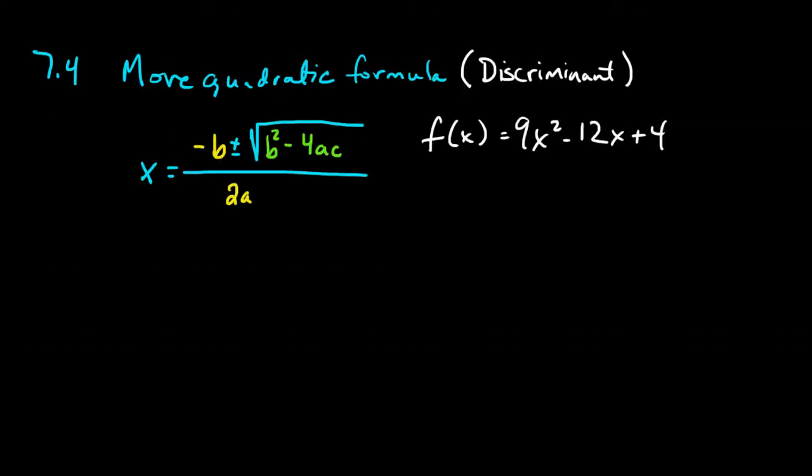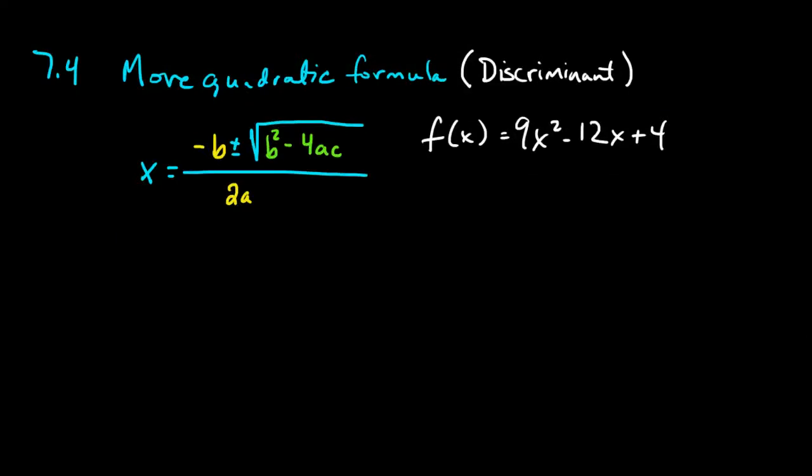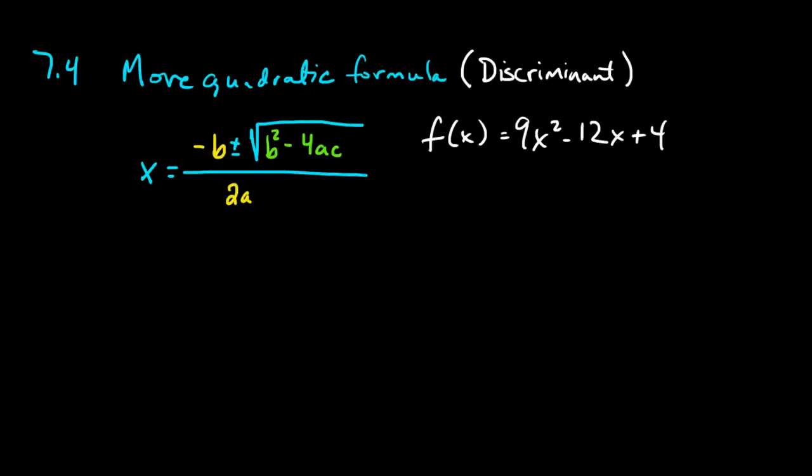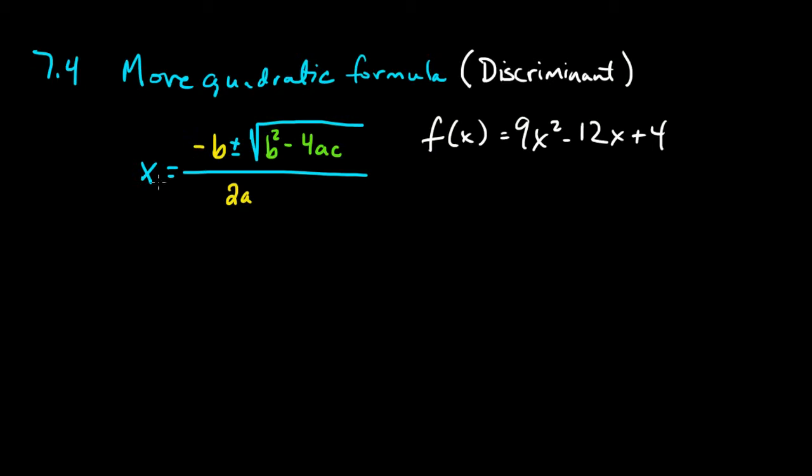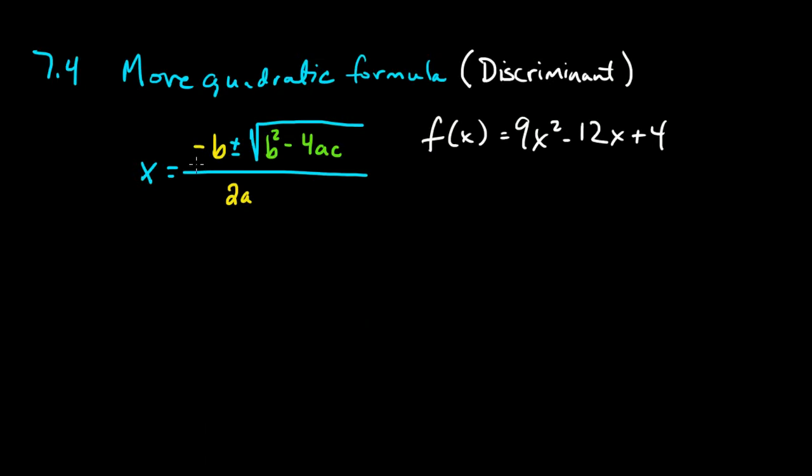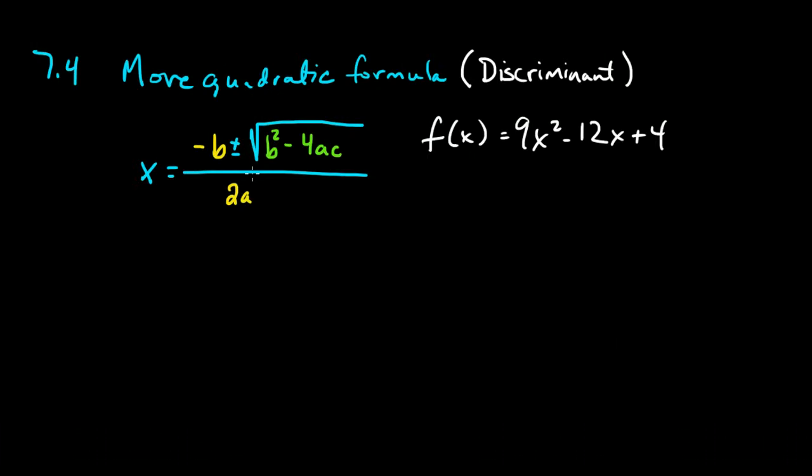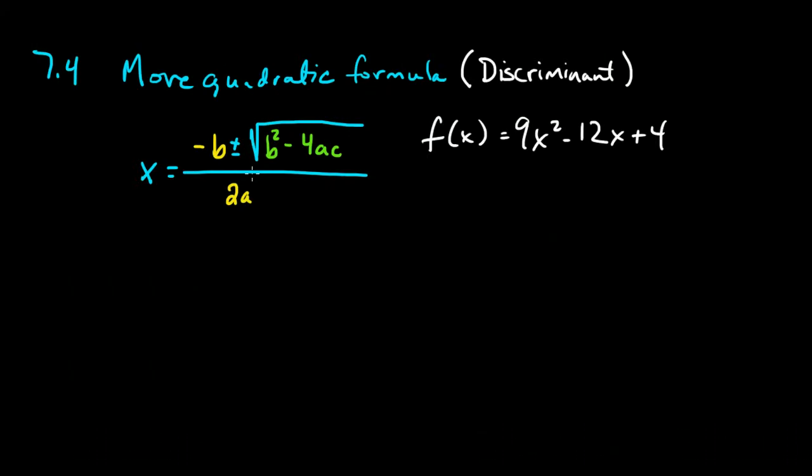Let's take a look at what information you could learn about your quadratic equation based on parts of the quadratic formula. Here I have the quadratic formula written out to find the roots of any quadratic equation. At the roots, x is negative b, or the opposite of b, plus or minus the square root of b squared minus 4ac, all of that over 2a, and that'll tell us where your quadratic will cross the x-axis.